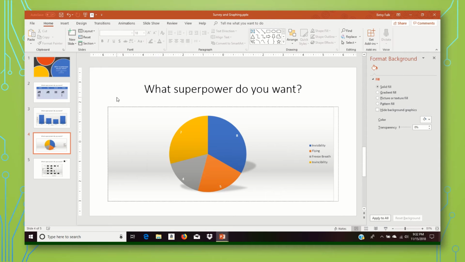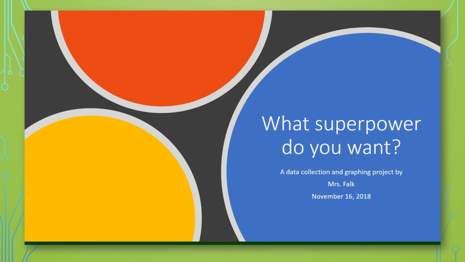So as you can see, making that pie chart was really easy. And now you have a lovely PowerPoint presentation. If you wanted to see the whole PowerPoint presentation and what it looks like, so you could show somebody all of your data, go up to the top here and click on the Present button.